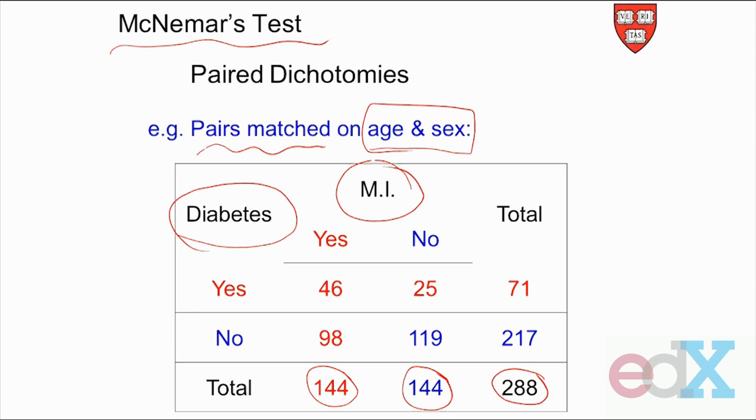Remember when we did the t-test, we had the two samples, and then we said either the two samples are independent of each other or the two samples are dependent of each other, namely, for example, with the before and after. So you measure the same person twice, say before and after. Well, this is the analog with that. So here we're going to have 144 pairs.